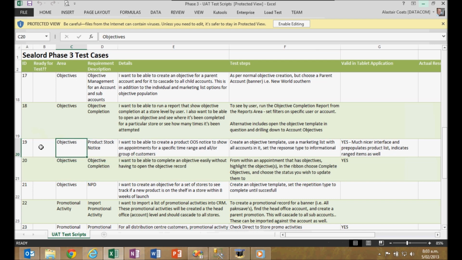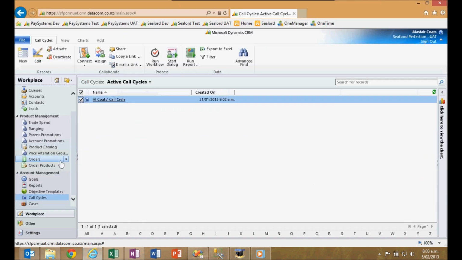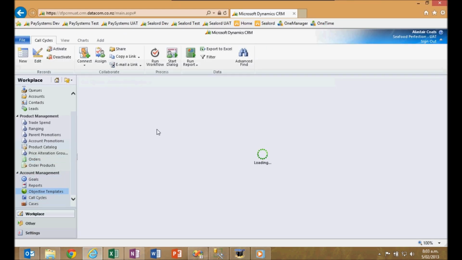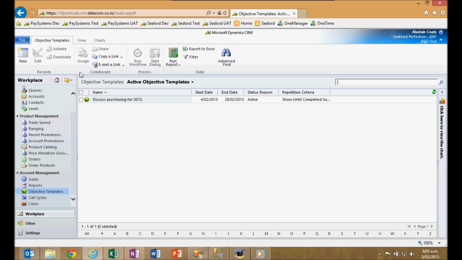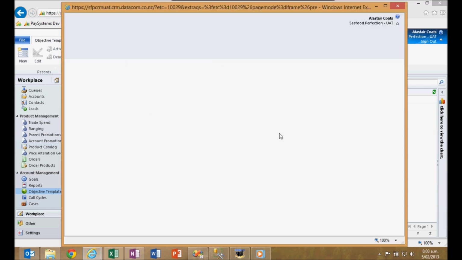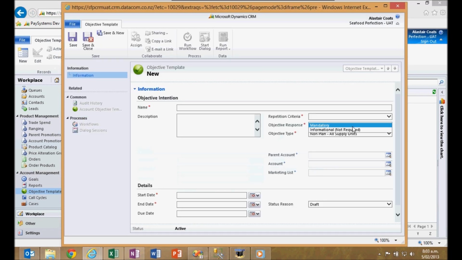Just while I'm here, a couple of these other stories here. For instance, if you want to do a product out of stock notice, what you can do is create an objective, and I'll just show you here. When you create the objective, you can put the objective response type to information not required.